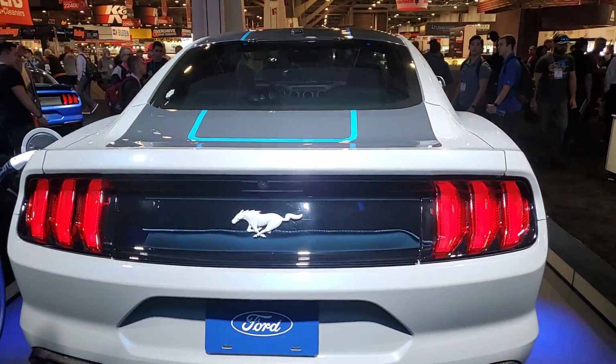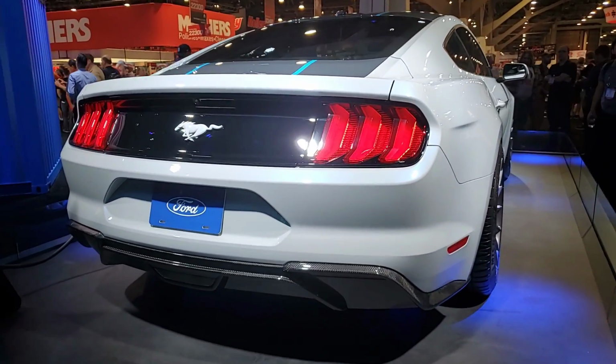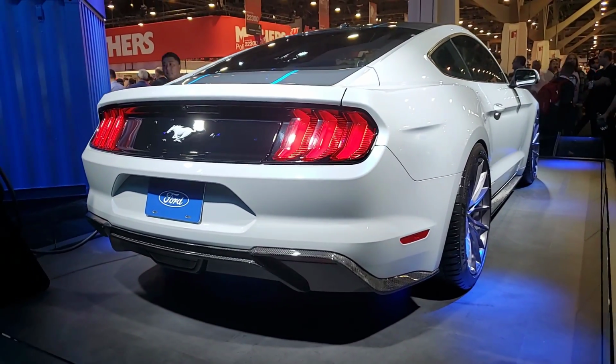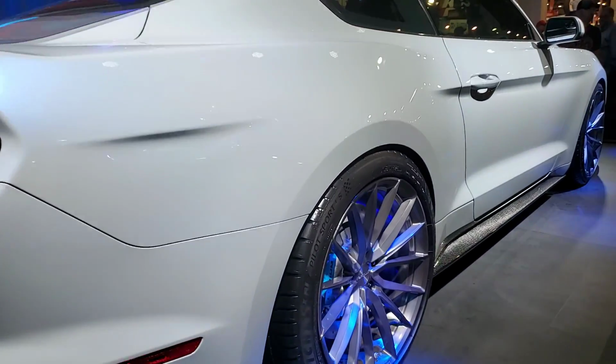Ford has done an incredible job with the Mustang and their performance parts, and so we wanted something tasteful. And how much did you slam it? Because there's not a lot of room between. There's not a lot. No. And it has, in our opinion, the perfect stance.